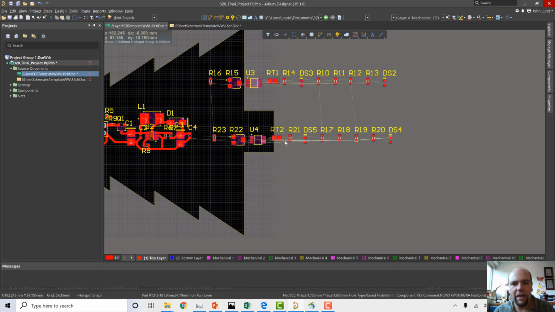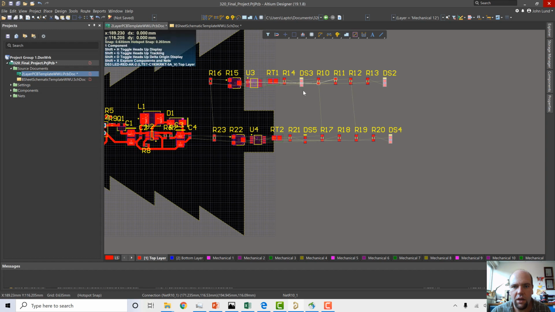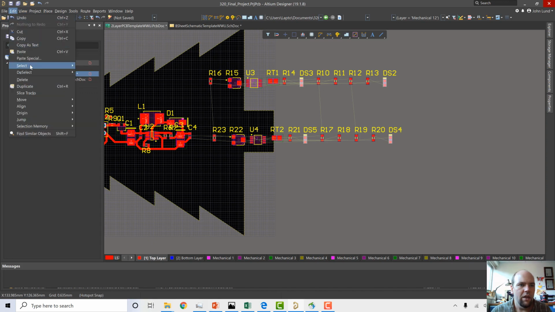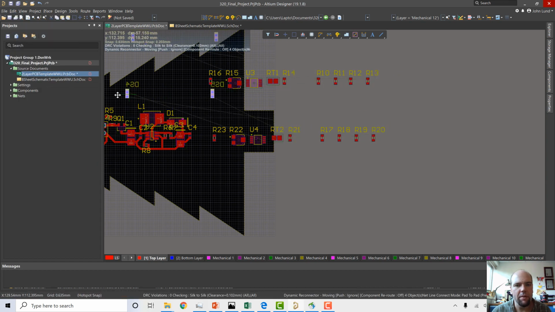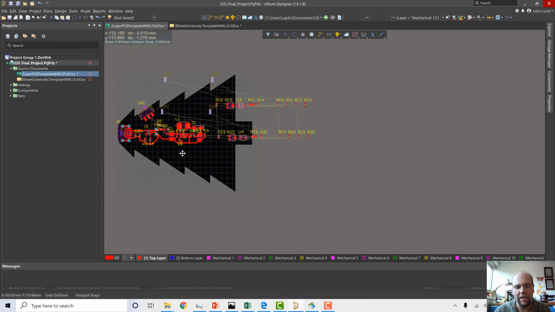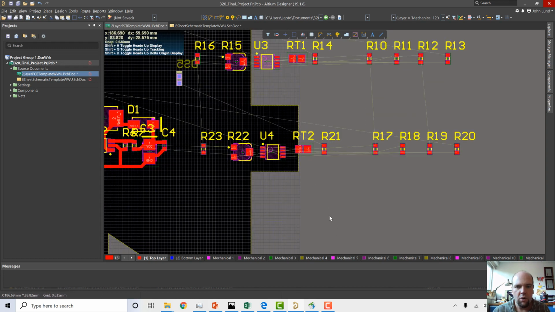One thing I said is I want my LEDs to be on the other side of the board. So I'm going to select all those LEDs and flip selection, which puts them on the back of the board, and I'll put them off to the side for now because I'm not too worried about them. Ultimately, I'm going to decorate my tree with these, and the connections to the LEDs is not what I care about right now. What I care about mostly is getting these op-amp circuits looking good.